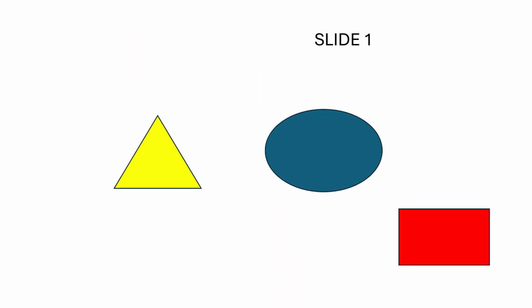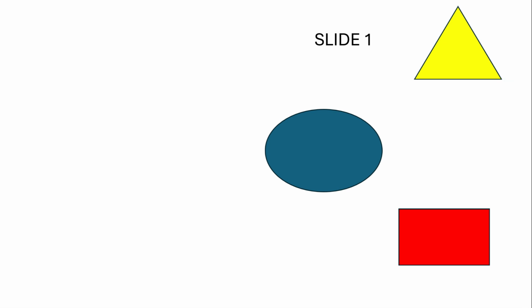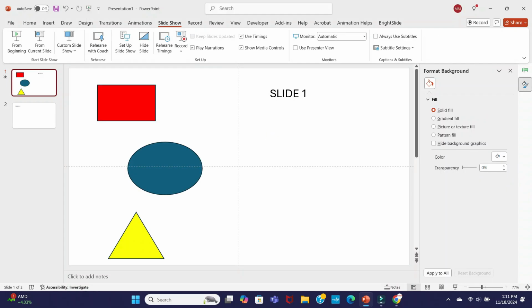And now that these objects are in their final position, I'm going to do a print screen. Basically what that does is it copies whatever's on the screen. Now there's different computer systems, Macs and Windows. I'm not sure how yours works, but mine, I just hit a function key and it copies the screen. So what I've got to do here is drag to show what portion of the screen that I want to copy, and I'm doing the entire screen. So now I've got a copy of the finished position of all of these objects.